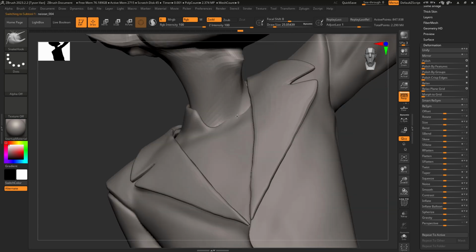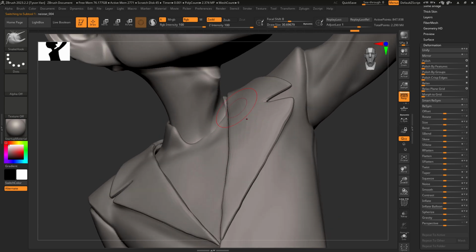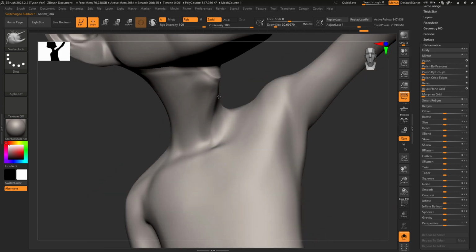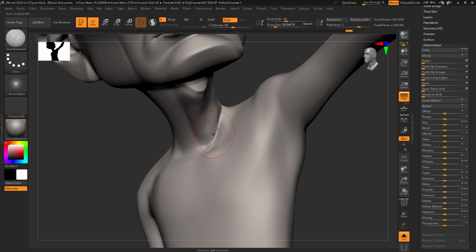So his neck is getting in the way, so I'm going to try and alt left click over to his body geo and then pull his neck into place a little bit better. Turning on solo mode to get other things out of the way. Sometimes the brushes conflict with each other when you're working right next to other subtools, and the best thing to do is just hide everything else.